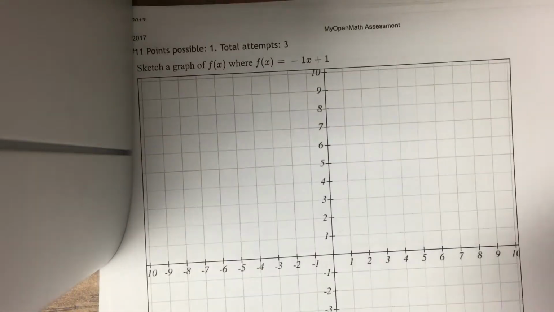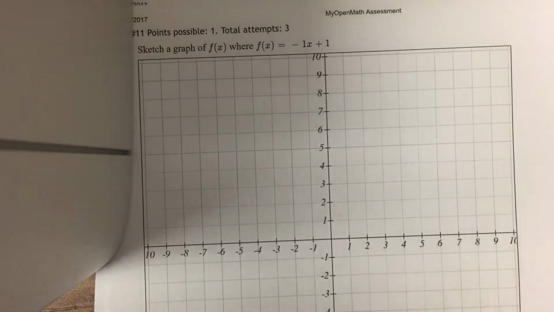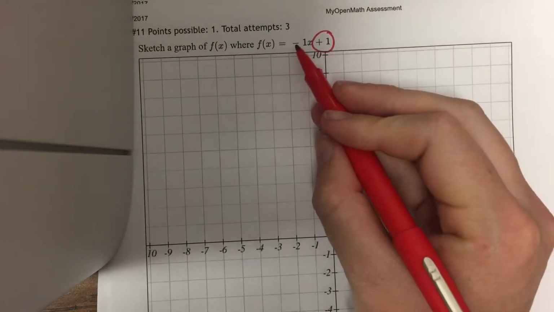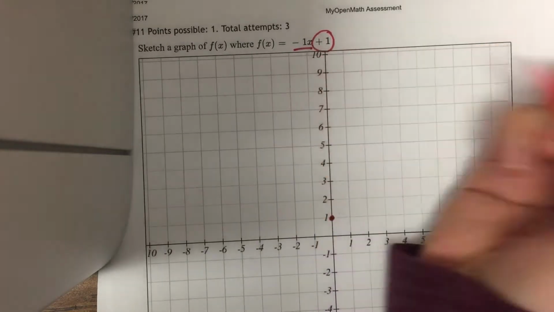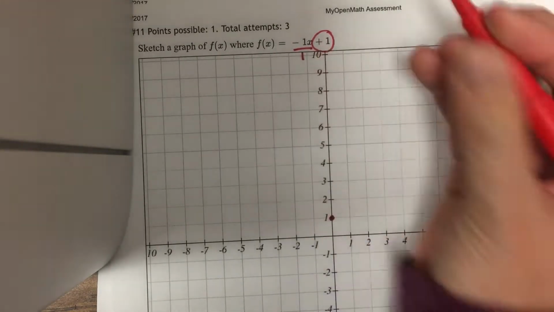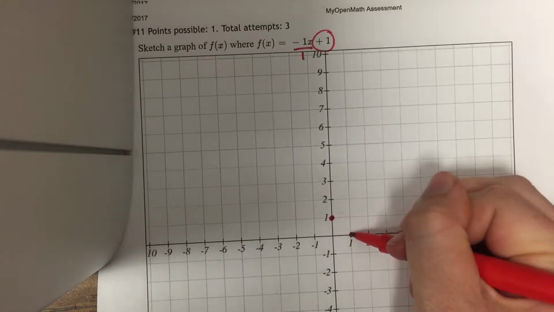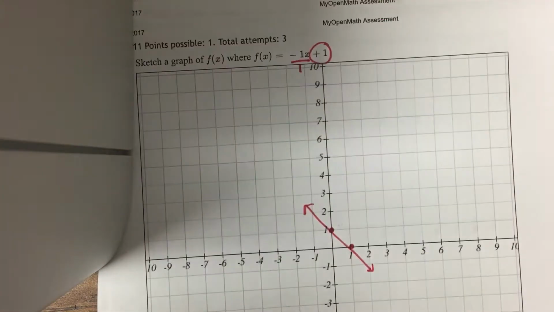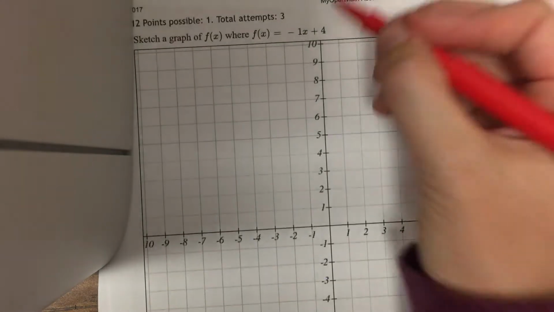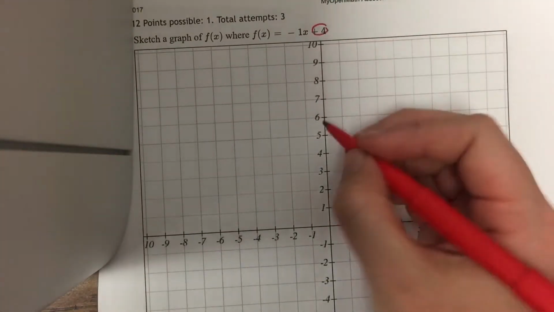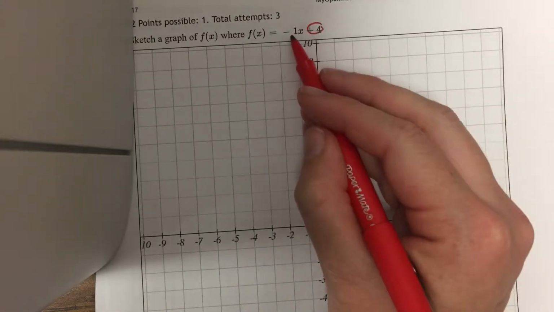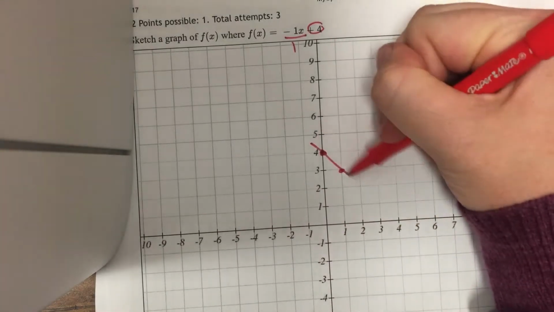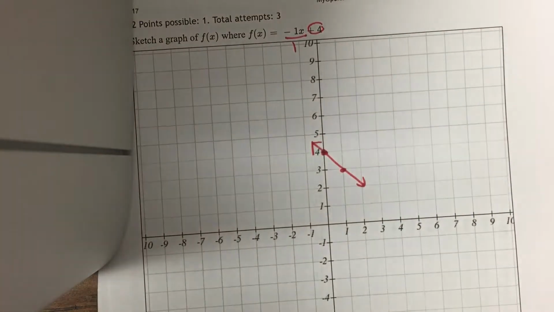Okay, graphing. We have our y-intercept, so I put a dot at positive 1. My slope is negative 1 over what's really under that number, a 1. So down 1 over 1. Graph your line. I'm going to do a few of these kind of fast. Y-intercept is 4. Put a dot on 4. Slope, down 1 over 1. Down 1 over 1. Man, these all have the same slope. That's nice.